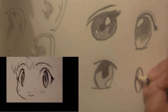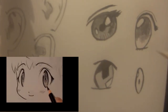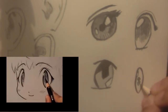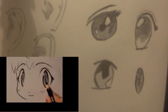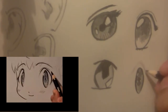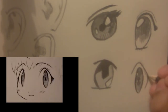Okay, these are from Keroro Gunso by Mine Yoshizaki, and very interesting approach here. Notice how vertical these eyes are, these ovals, very narrow from one side to the other. Also, the pupils have this little line that goes around the outside of them. The pupils are very small to begin with, but then there's this little line that goes around. And then notice that the eyelashes mainly come off the lower edge of the eye. That's fairly unusual. Most people want to put them up here somewhere. Yeah, it's just amazing the variety of different manga eyes there are once you start studying them.